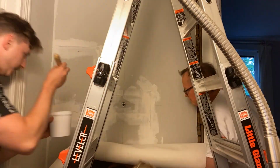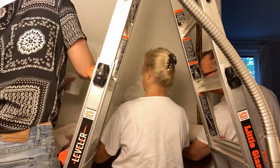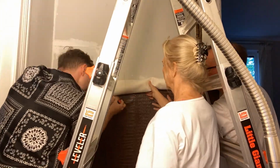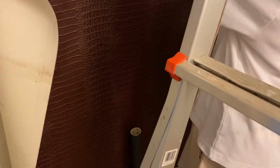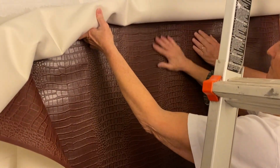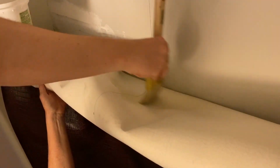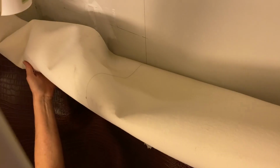The full width of the fabric was too wide for the wall, so it was not able to fit and lay flat all the way across when rolled up. I didn't want to cut the fabric to width since the walls in my old house were very likely uneven and asymmetrical. With this in mind, our strategy was to glue only the center and come back to glue the sides later. We applied a little glue and then unrolled and pressed it down, being sure to keep the center line of the fabric aligned with the center line on the wall. Glue, unroll, and press it flat.